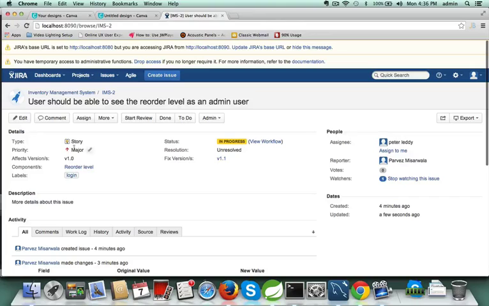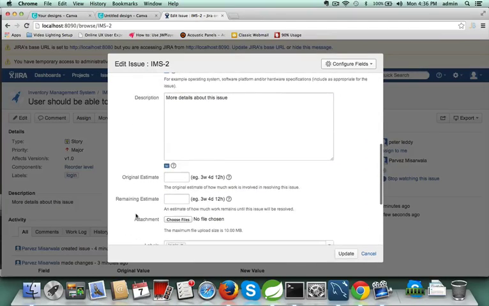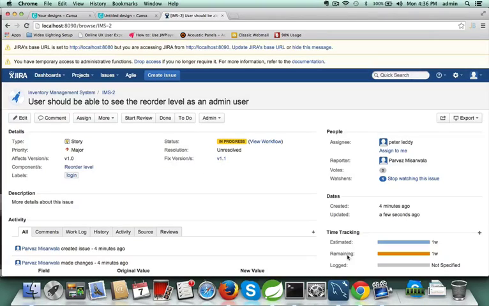Most of the fields you were able to edit directly here. If you want to edit the issue again, just click on this edit issue, and the same issue create screen in edit mode will open up. Let's say you want to put 5 days as the original estimate, you can put it here and update it, and this will show the time tracking section also. So the estimate is 1 week, that is 5 days, and the remaining is also 1 week, because we have not yet logged anything.